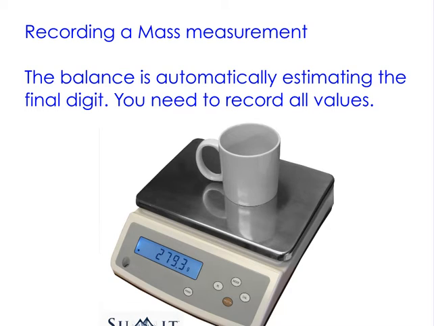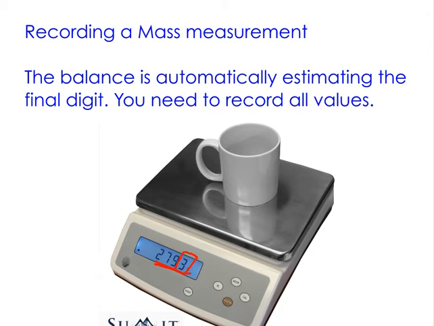Okay, now, when you are recording your measurements, notice that the balance is already in grams. All of ours are already going to be in grams, so you're not going to have to do any conversions, so that's nice. You have to record all of the values it gave you. So if you wrote this down, it'd be 279.3. The 0.3 is the estimated digit. The digital balance is giving you its estimated digit. It doesn't even know how much it is. Sometimes you'll see this jumping. You'll see 279.2, 279.5, and it'll keep bouncing back and forth. You don't have to worry about that. If it keeps jumping, then you want to record something that's about in the middle, because again, its last digit is also estimated.